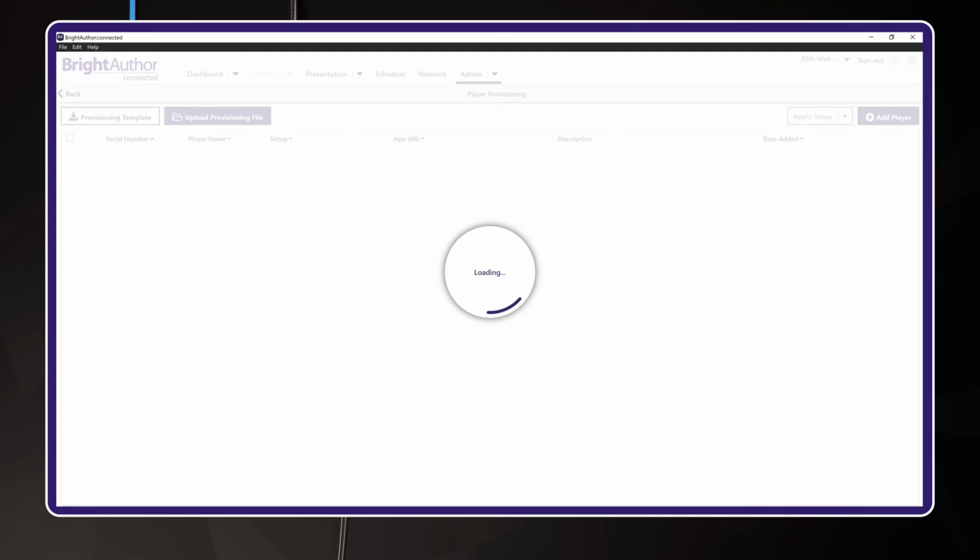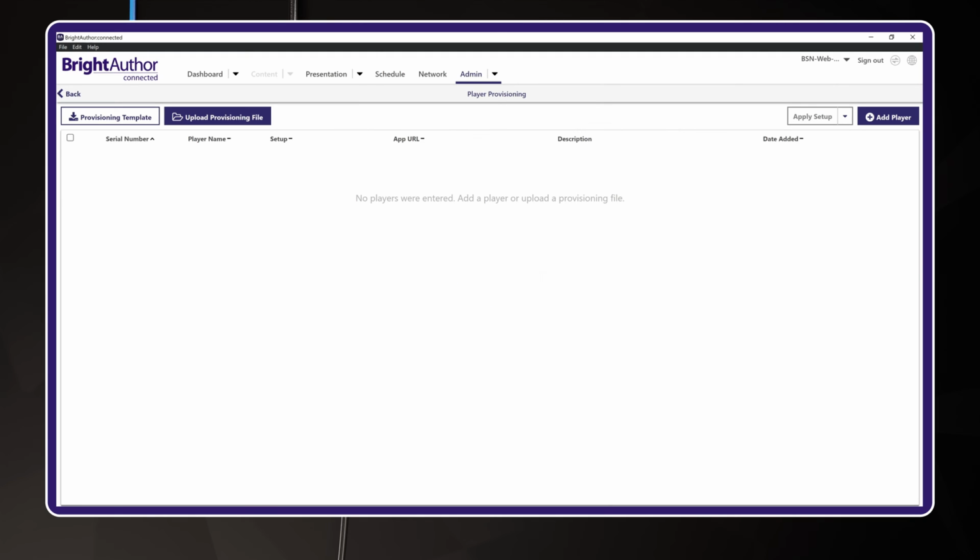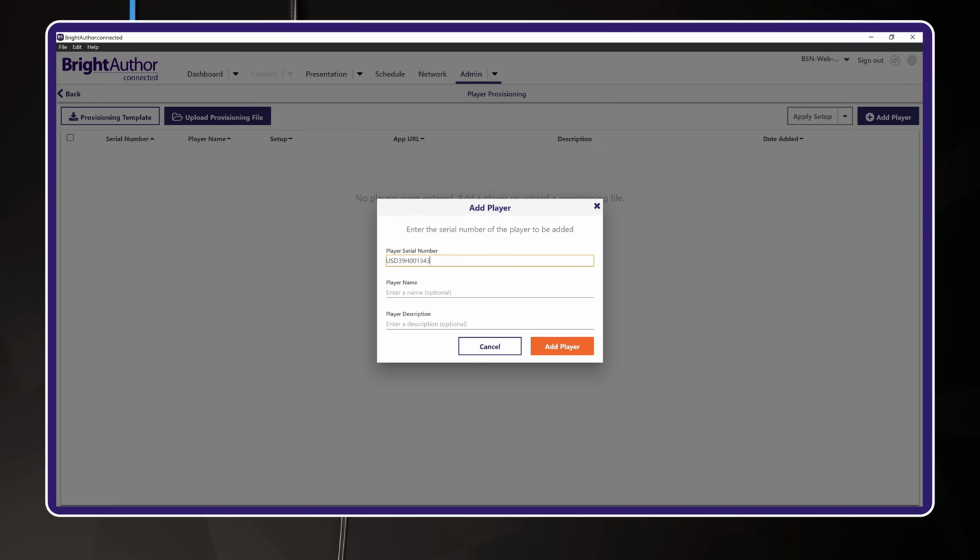This page is the main provisioning table, which allows you to register your BrightSign player to your BSN.cloud network using its serial number. Add the player by hitting the Add Player button in the upper right corner. Enter the serial number, then enter the name and description you want. I recommend something that makes it easy to identify where the BrightSign player is located or the type of content you plan to run on it.